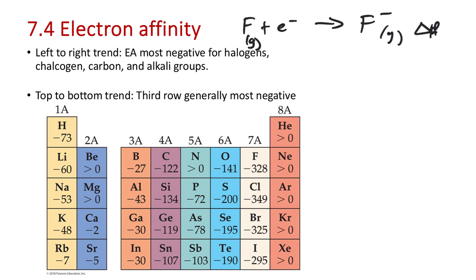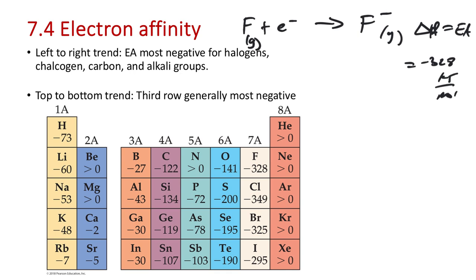So the delta H of this reaction is equal to our electron affinity, which for this atom is minus 328 kJ per mole. And this is negative. Like, that's good. That means that if we take an electron off of something and put it onto fluorine, we get energy back. That takes energy downhill. Going towards a lower energy is good. That's what atoms want to do. They want to generally take some high energy structure and form some low energy structure as a result.